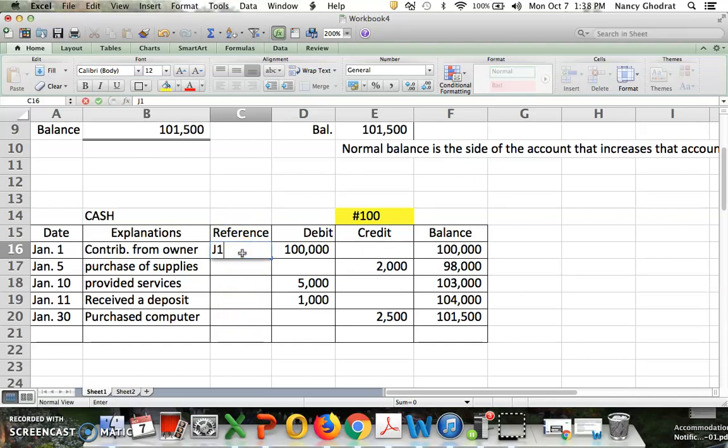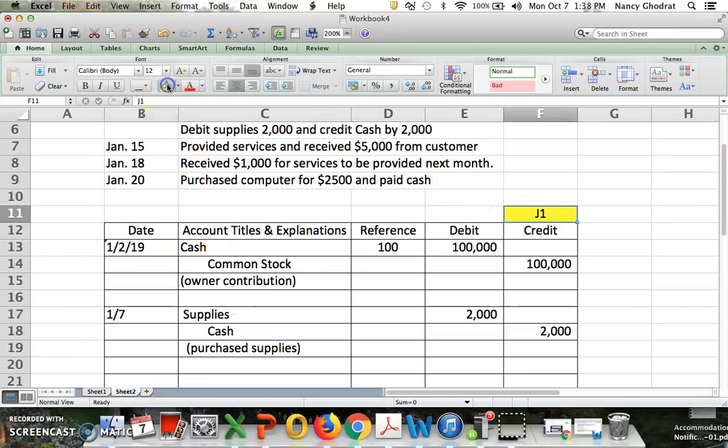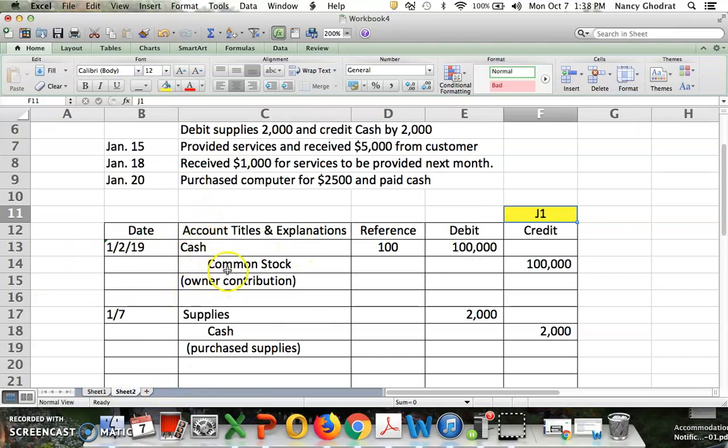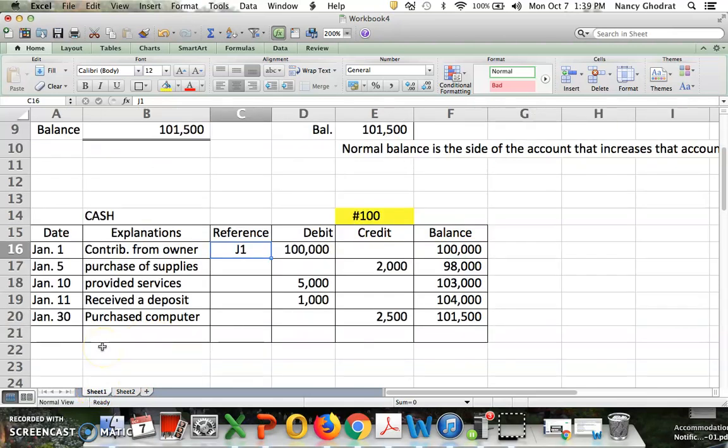Now, what is the reference column in the general ledger standard format account of cash? That is the page number that the transaction is coming from. So this $100,000 is coming from General Journal page 1. Remember how in the General Journal we had a page number on the top? Why do we do this? In case we have any questions about this entry, we can go back and look at both the debit and credit side of the entry. Now, once I'm done with transferring the debit side, I also have to find my common stock account, which is a standard format account, and put the 100,000 on the credit side of that account.